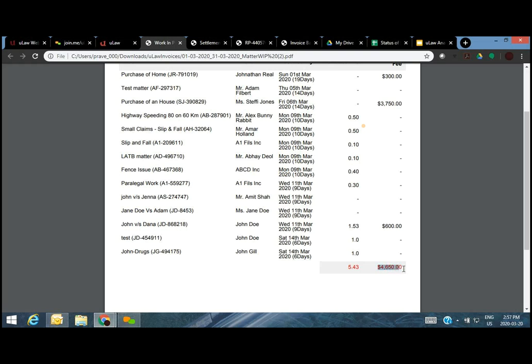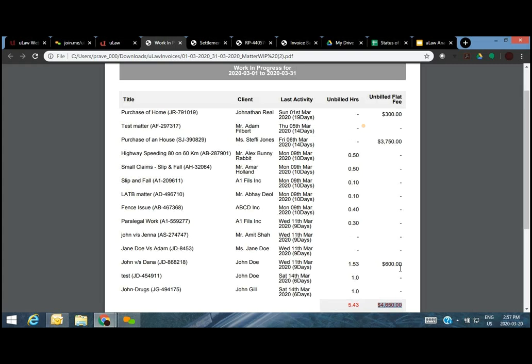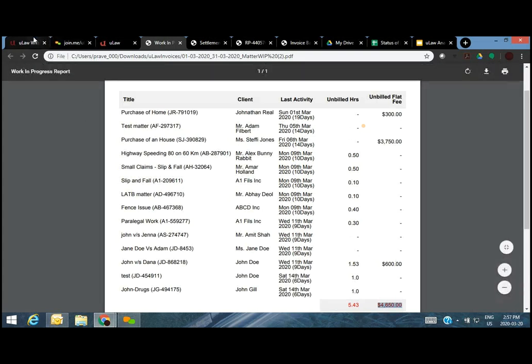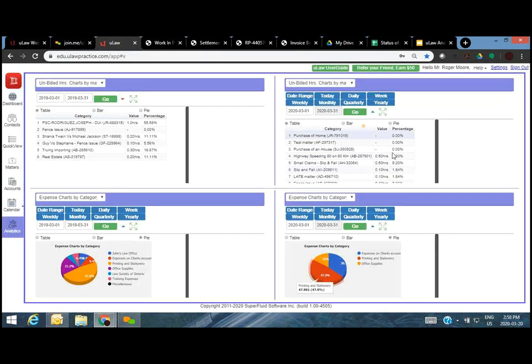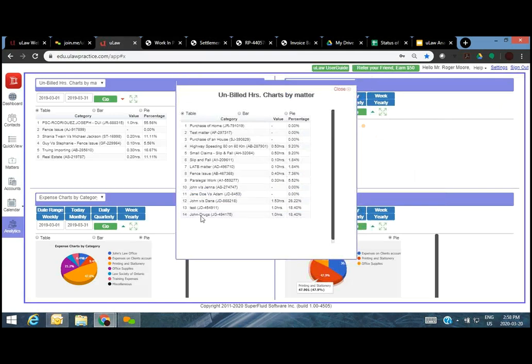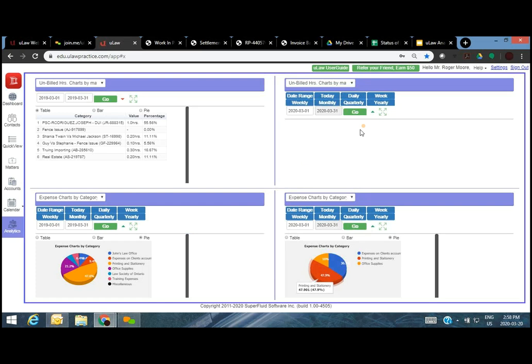We're telling you, you can make $4,600 worth of money right now by just doing the next logical step of invoicing this client. And the same thing here. You see this here? Same 14 items is what we show you. Purchase of home, test matter, all of that. So hopefully that answered that question.